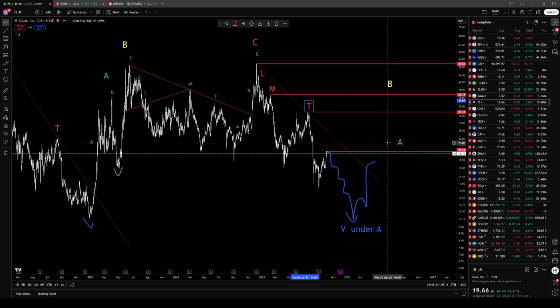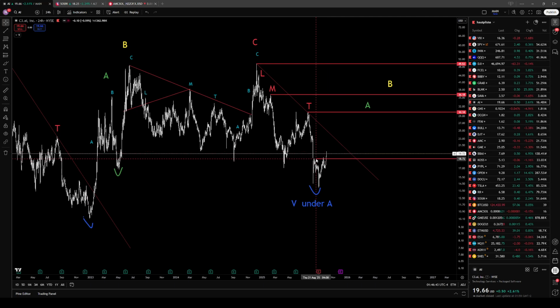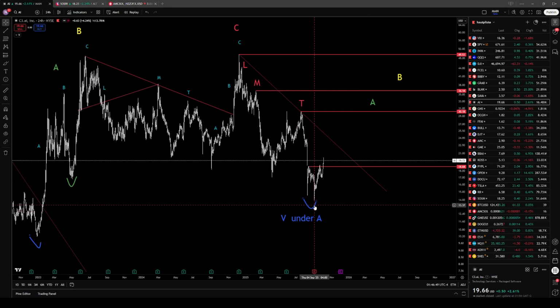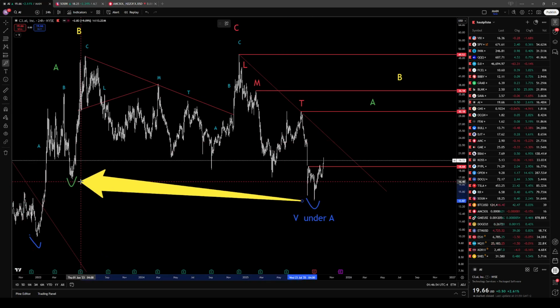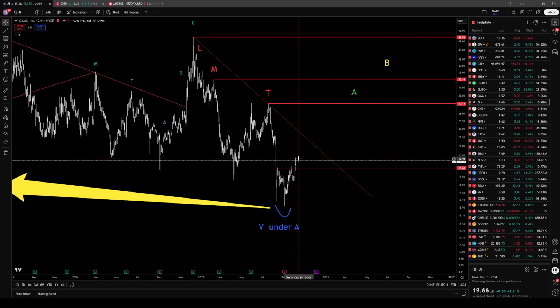For the bullish variant, and I'm leaning now already really more to the bullish variant, would mean we already did our T. We already did our V and A. Maybe we already did our higher low. It is just small, so yeah, maybe. But in my opinion, for my taste, we are already too high.